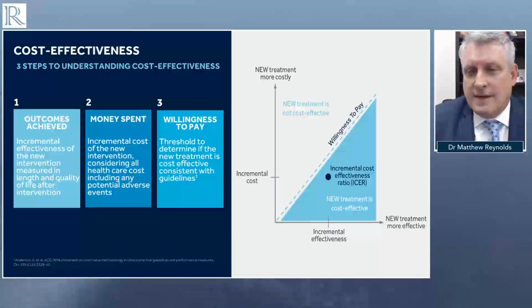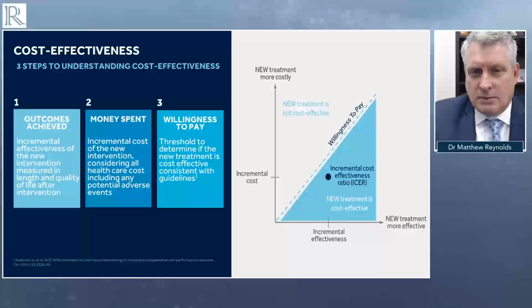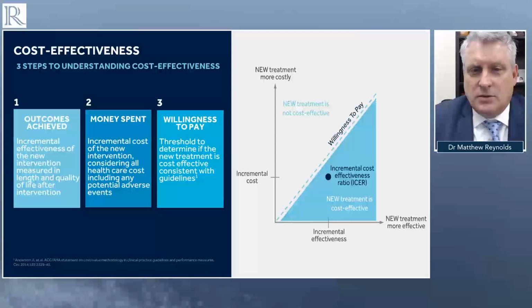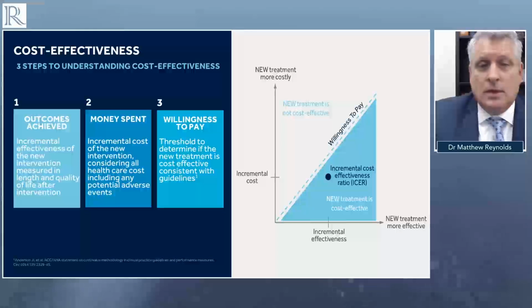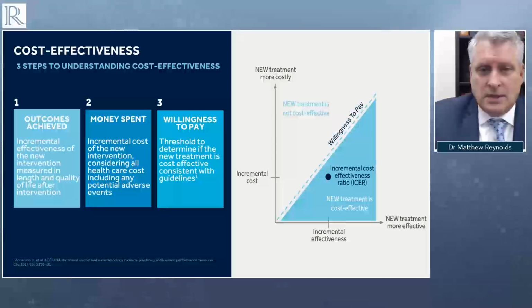And once we've made that estimate, then we compare it to our willingness to pay threshold, which again in this figure is represented by the diagonal dashed line, where everything to the right and below of that line would be below the willingness to pay threshold, and we would therefore conclude that's a strategy that is cost effective. Whereas any points above or to the left of that line, we might conclude that that strategy is not cost effective given the parameters that we studied.